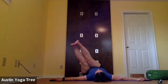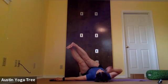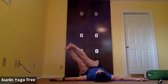Now with your next exhalation, bring the legs back up to center. Over to the left. Then extend the right leg so you can have fairly even hips. You don't have to have them exactly even in this pose, but you're going to be more even than not even. Then with your next exhalation, lift them back up. Bend your knees and release them to the floor.